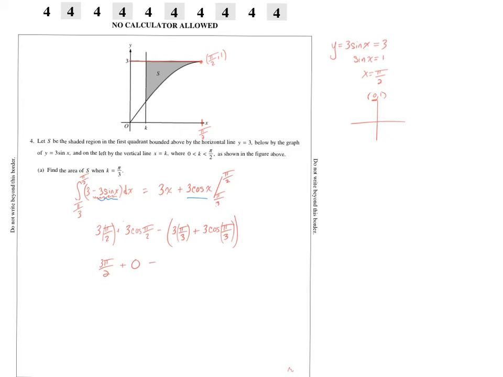Then we've got minus 3 times pi over 3, which is just going to be pi. And then lastly, you actually need to know your circle again here. The cosine of pi over 3. Pi over 3 is your 60-degree angle, and your cosine is going to be 1/2. We're looking at that angle there. So 3 times the cosine of pi over 3 is going to be minus 3 times 1/2. So what do we have? 3 pi over 2 minus 3/2. So you can just box that and be finished with it.